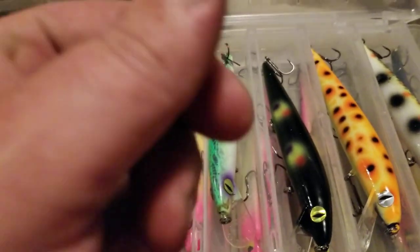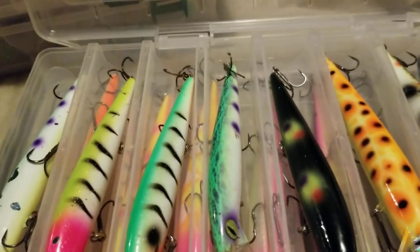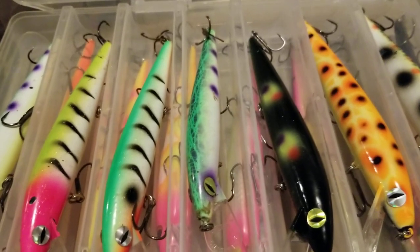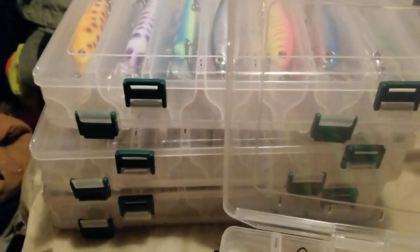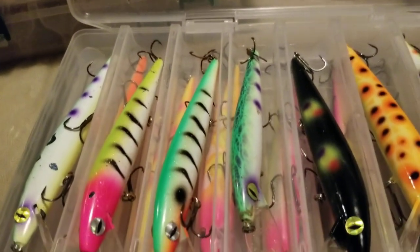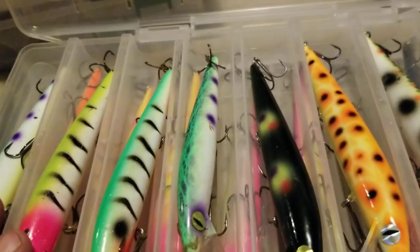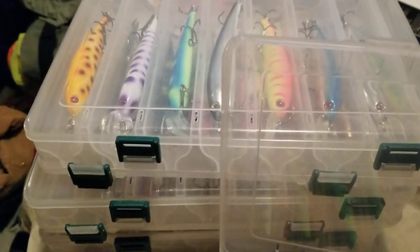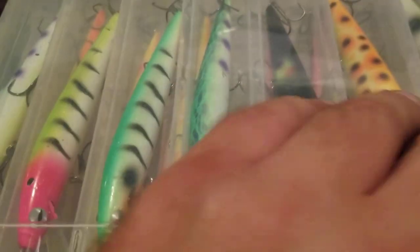When you're having a slow spell, it's nice to switch your lures. You want to get some snaps — little snaps, the kind that lock. You don't want the ones that are just a straight snap; they'll bend out especially if you hook into a big one. Get snaps at least 25, 30, or 40 pound, just so it's easy interchanging lures. If you're not getting bites fishing slow and steady, switch your colors, switch your presentation. The Smithwick P10s are good for medium to deep water — twitch and pause. A lot of my bites are on the pause, but some nights they do like slow and steady.